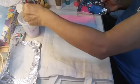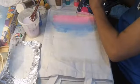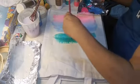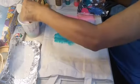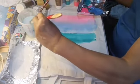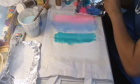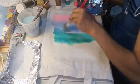So next we're gonna do is the green color. So what we need to do, we just take watery green and we just run through, okay? And again we take two colors, wash a bit and take one side green and one side blue. Okay. Okay, and then we're going to merge it.